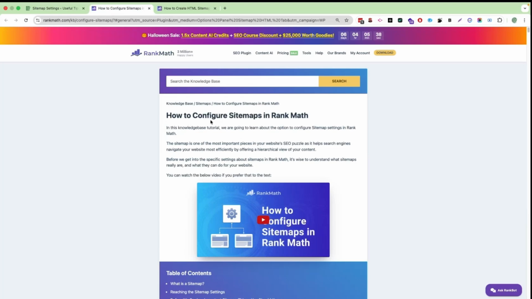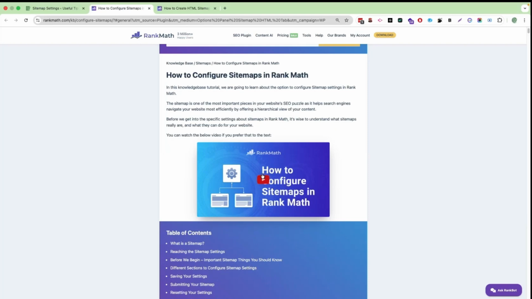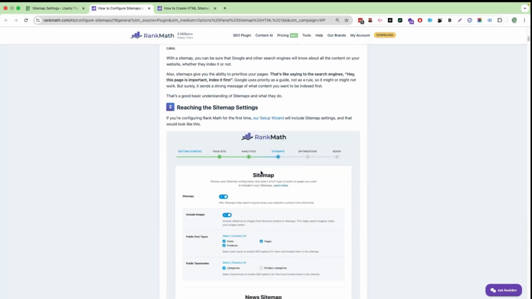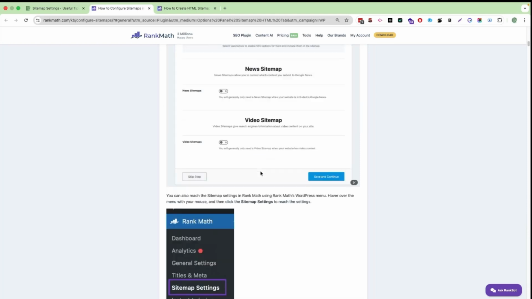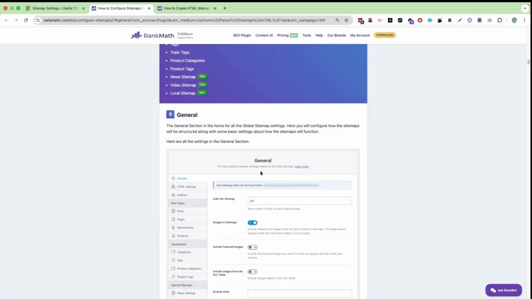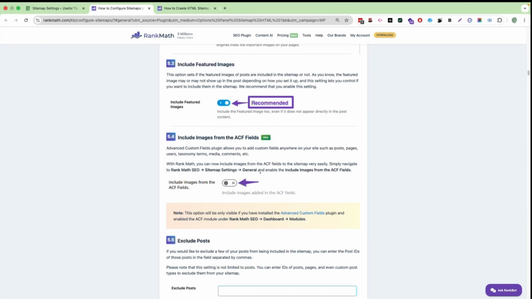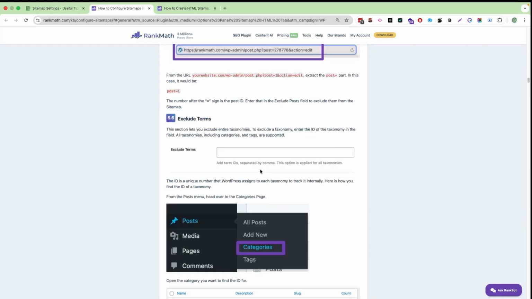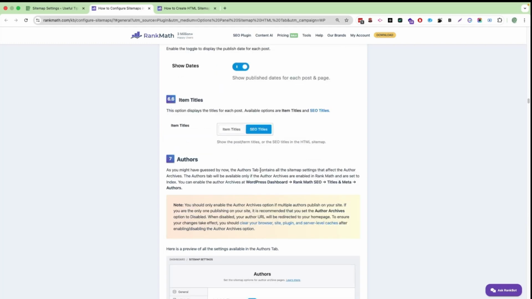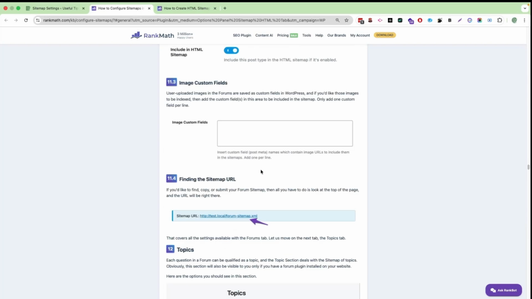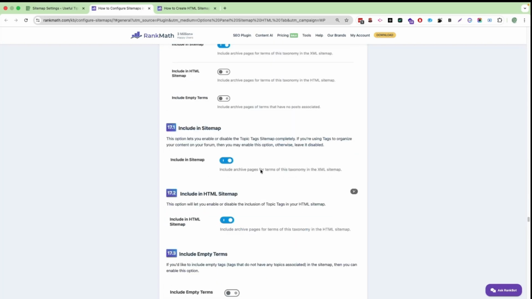So here, how to configure sitemaps in RankMath. If you go through, firstly, they have a video tutorial ready for you. Then you can see that they have a description of every feature their sitemap includes. You can go through this one by one, or the specific point where you need to get started or you need the help. You can see that they have described everything for you, and these are very easy to understand. You just go through and learn everything at once.